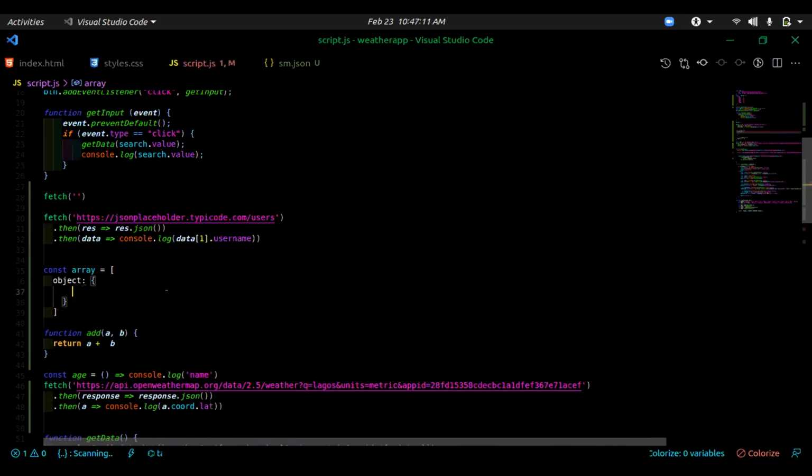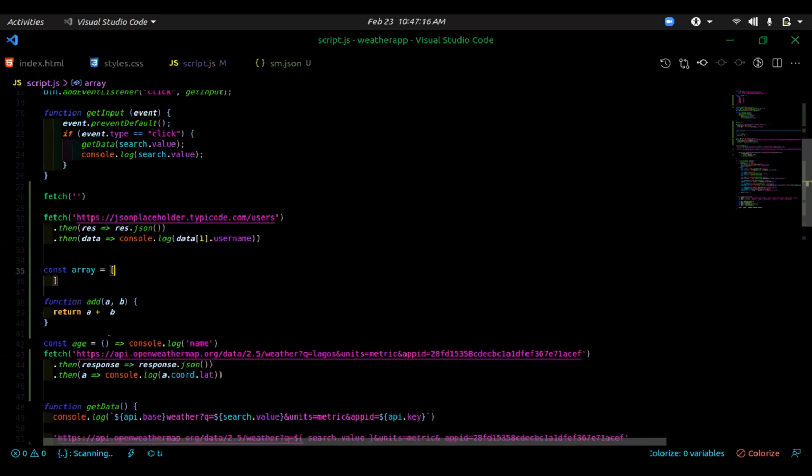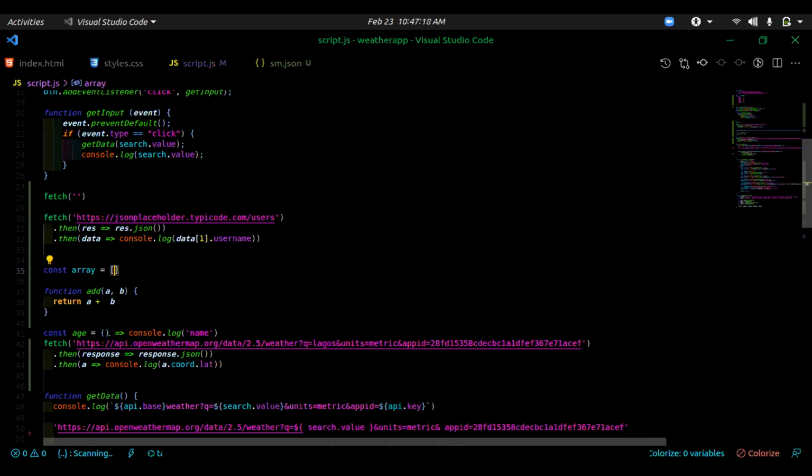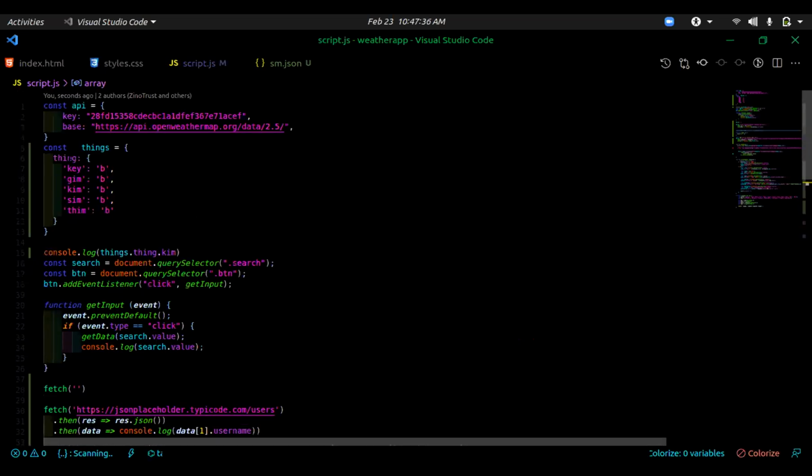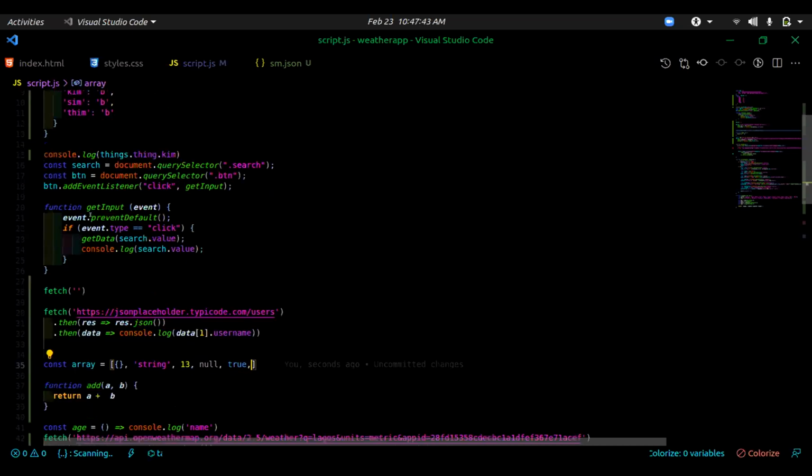What an array can take is only an object itself like this, or a string, a number, a null, a boolean, all of these values. If you want to define an object inside an array, you won't do something like thing equals a thing, then a colon, then all of this here. You cannot do that in an array.